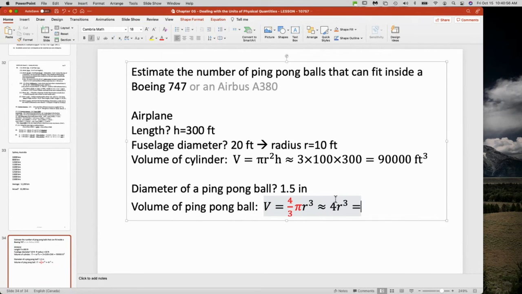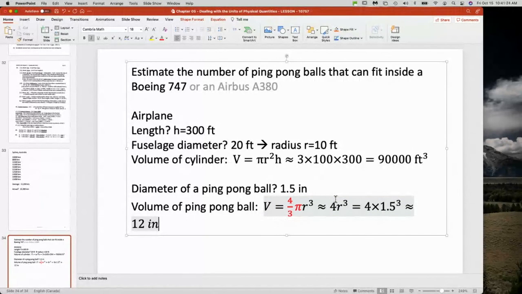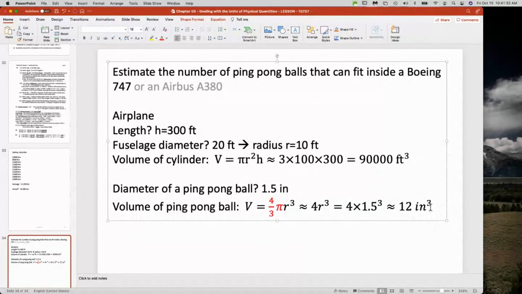As a quick estimate. The reason I was trying to say for you to use the number 2 is because I can't do 1.5 cubed fast in my head. So I'm going to have to do this one cheaply. I know that 1.5 times 1.5 is 2.25. If I take 2.25 and do 1/2 of that, I'm just going to pretend it's 2. And then that becomes 3. And 3 times 4 is 12. What I did there is complete balderdash. I'm just making up something. But anyway, I think that's going to be 12 inches cubed. And that's way off probably.